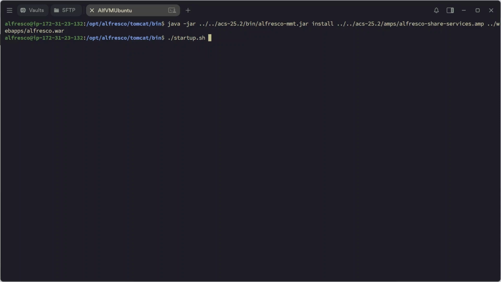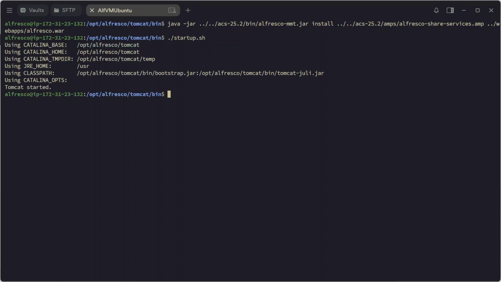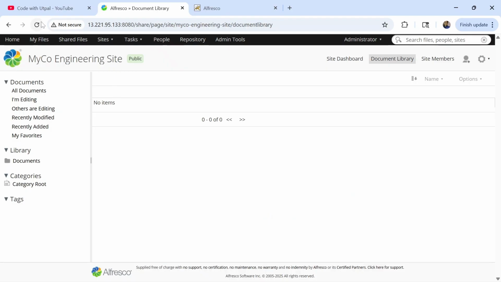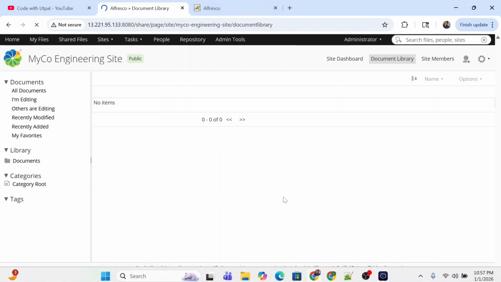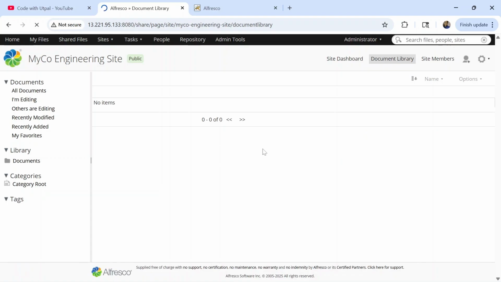If I start Tomcat, I should be able to see the upload or download thing here. That action was not there because the Share Services AMP was not installed.